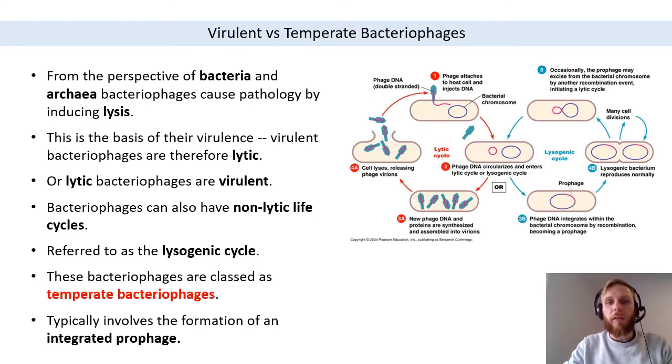Hopefully we can see this demonstrated clearly in the diagram on the right. So we have a lytic life cycle on the left hand side of this diagram, and on the right hand side we have a lysogenic life cycle. The first takeaway is that when the virus attaches to the outside of the cell, it doesn't actually fuse with the cell, so it doesn't enter into the cell in the same way that other viruses do. Bacteriophages instead essentially inject their genetic material into the cell.